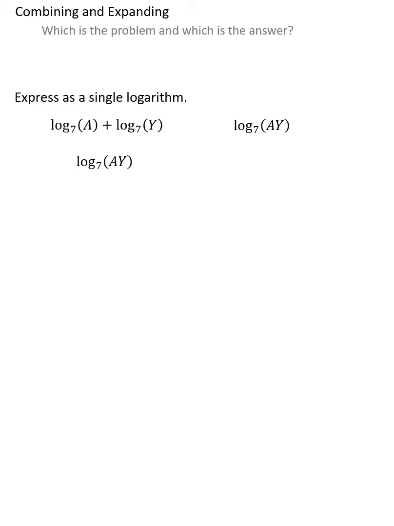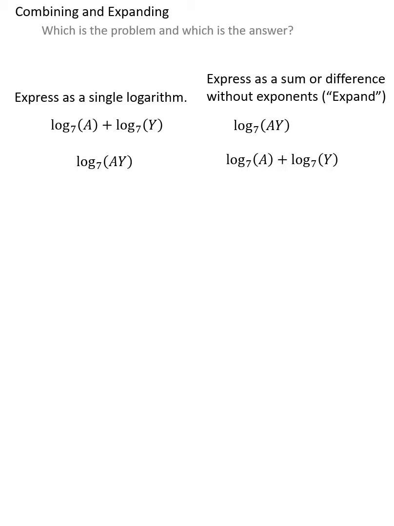Reversely, if you were given the expression on the right as your problem and told to express it as a sum or difference without exponents, sometimes we say expand it, sometimes we just say to write it as a sum or difference and we don't mention the exponents, but whatever we say, if we're giving the impression that here's a single logarithm and we'd like you to expand it in some way, then that would be the answer. So it's better not to think of these as math problems or answers in and of themselves. It's better to think of them as two equal expressions, either one of which could be converted into the other, depending on the directions.